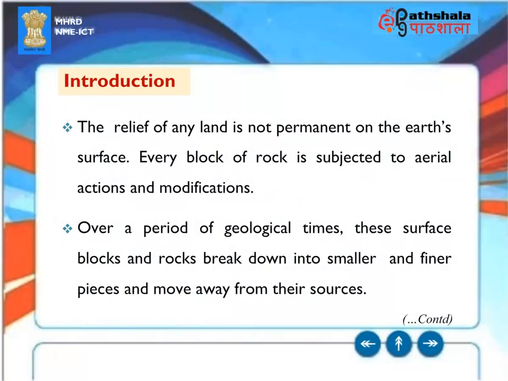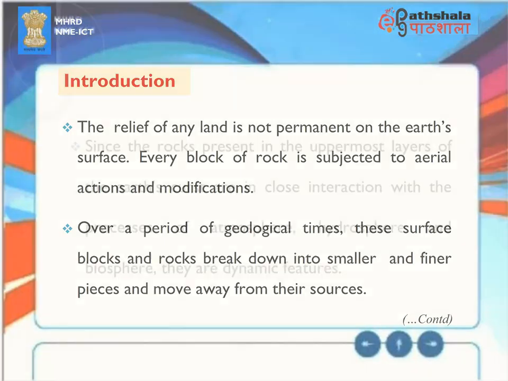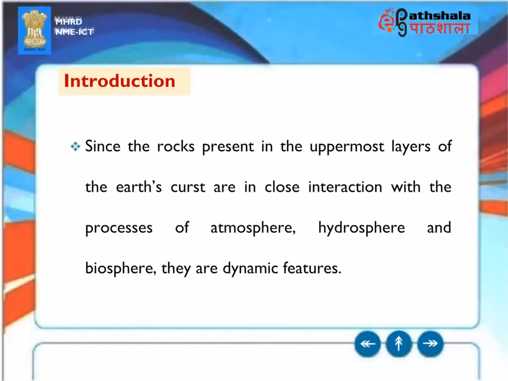The relief of any land is not permanent on the Earth's surface. Every block of rock is subjected to aerial actions and modifications. Over a period of geological times, these surface blocks and rocks break down into smaller and finer pieces and move away from their sources. Since the rocks present in the uppermost layers of the Earth's crust are in close interaction with the processes of atmosphere, hydrosphere, and biosphere, they are dynamic features.